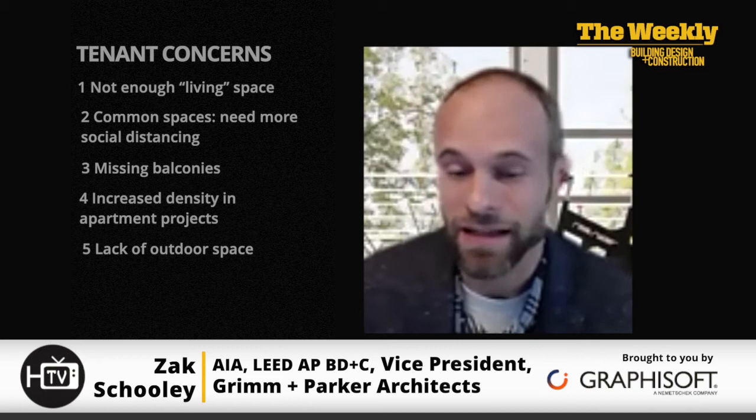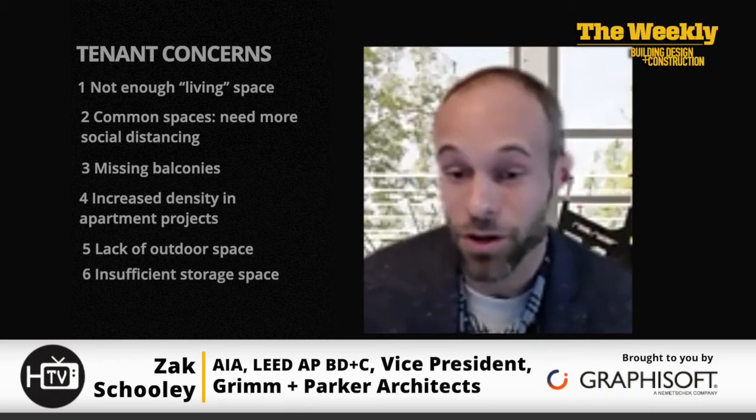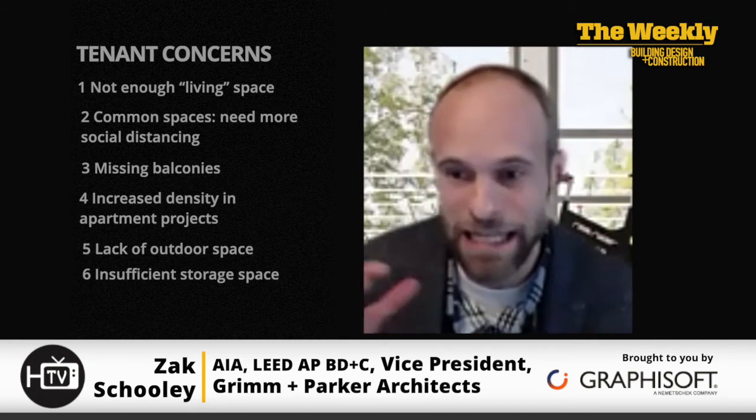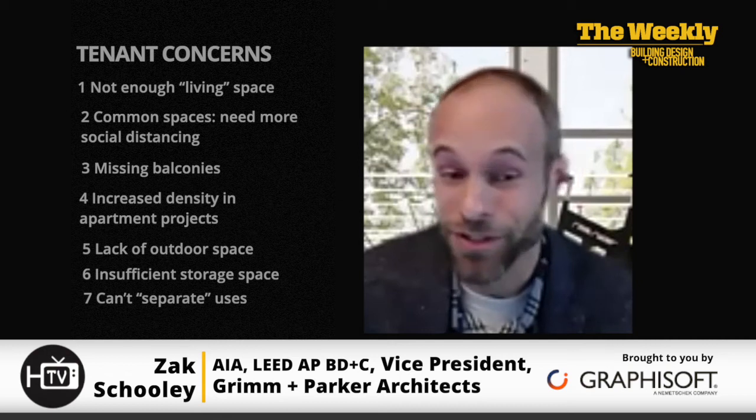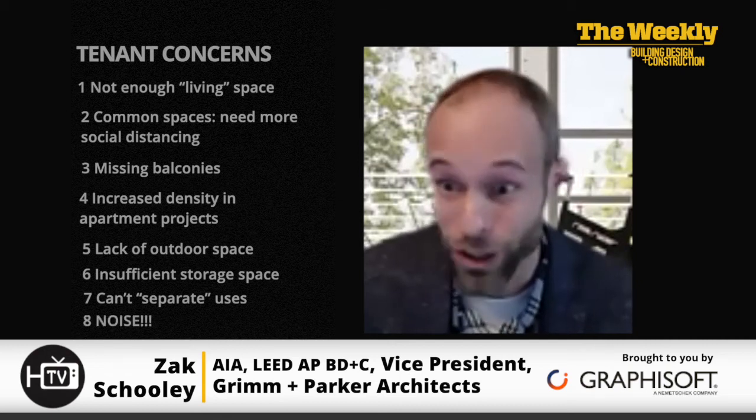Again, with the density, we find now we'll talk about some long-term storage needs that we're finding in units, and same thing, that ability to separate, especially now with your office uses or work from home, digital distance, noise for your kids, noise problems, noise from others, etc. Yeah, storage. So Lauren, take us through a basic unit here, and tell us what you did. We've got a slide up of a typical one bedroom.